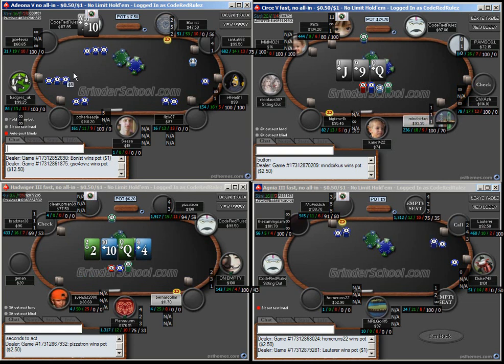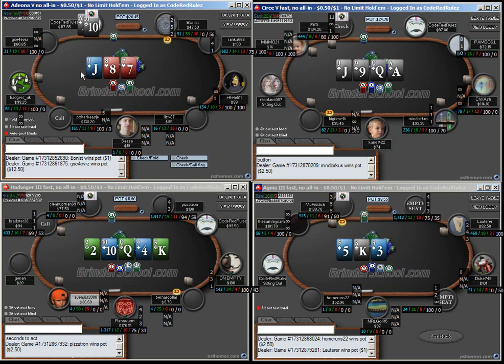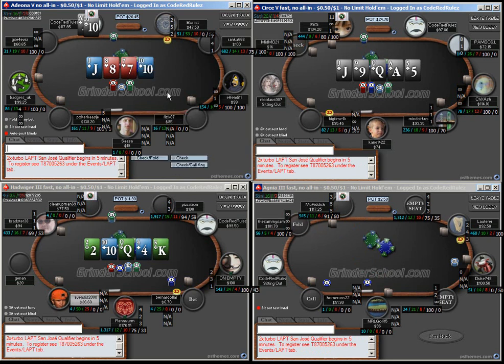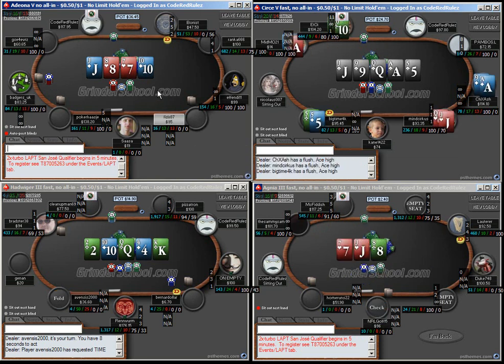I don't know what this Batters UK guy has. Although I'd rather have, like, 8-9 suited here or any pocket pair. Ace-10 suited is going to be decent too, because like I said, I was getting 5-1, 4-1. And maybe I'll get a free card. 9. 10 isn't a good card. I don't want to hit a 10. Although, if it checks around again, I might bet it. Protect it. Yeah. I don't know what this guy was doing. He might have had pocket jacks, too. It's kind of a donkey way to play the hand.